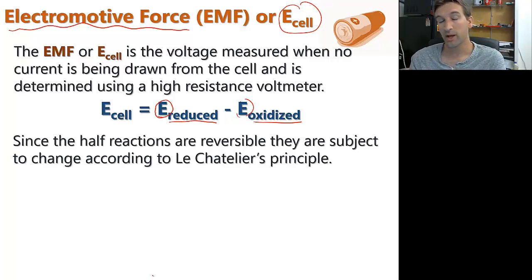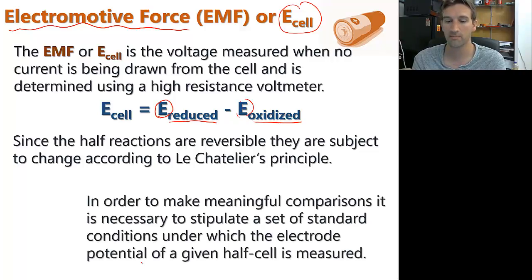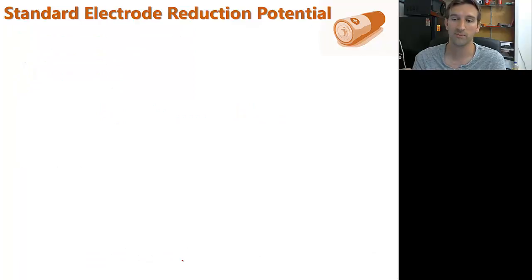These are reversible reactions. You got to pay attention to that also. So when you think about that, they're going to be subject to Le Chatelier's principle, and we're going to have shifts from the left to the right side as this cell is operating. What we're going to have to do is consider that if I want to compare zinc to copper, or if I want to compare magnesium to copper, then I have to be looking at those two cells under the same set of conditions. So we have a set of standardized conditions that we need to employ.